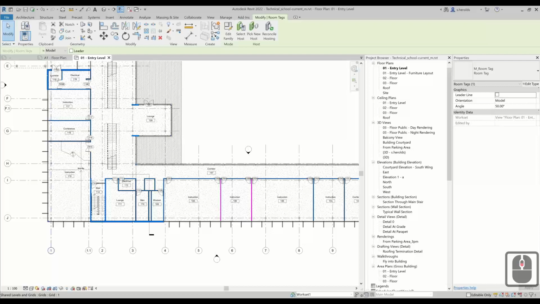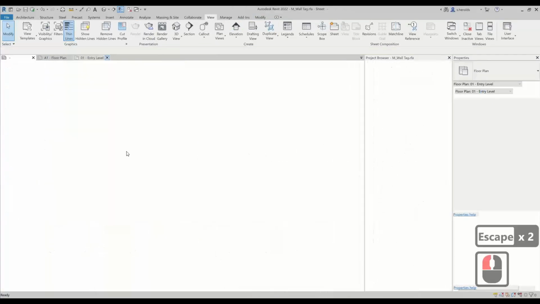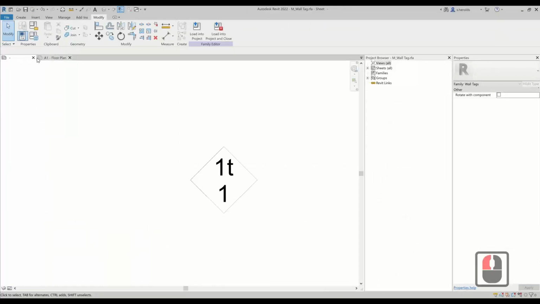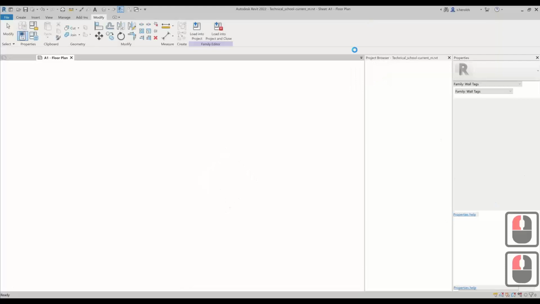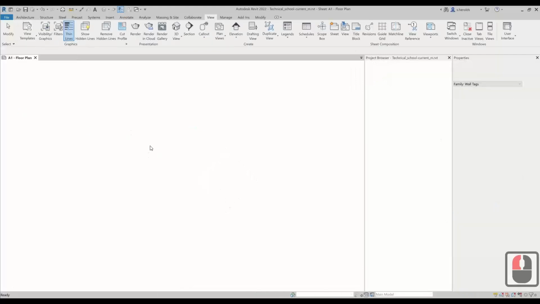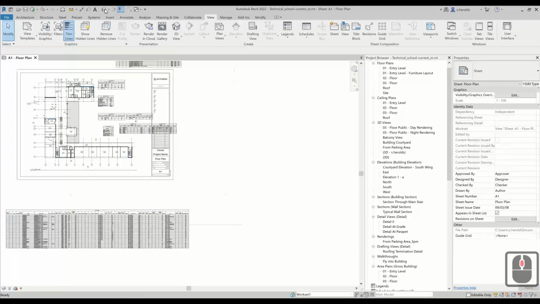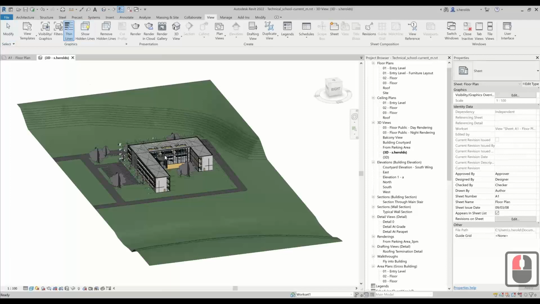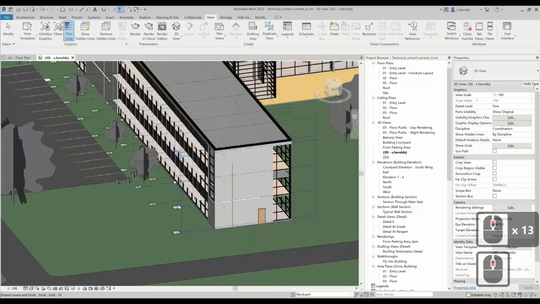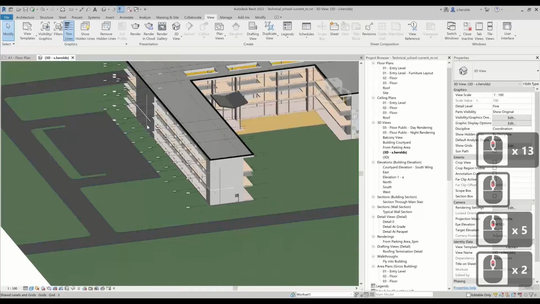Another function we have is grids in 3D. This one took a lot of time to come into Revit. I don't know why, they might have a reason for it. They brought the levels a couple of years ago, and now we have the levels in 3D also. If I go to the default 3D view, you can see how the levels are shown here. Looking at this, it might get crazy.